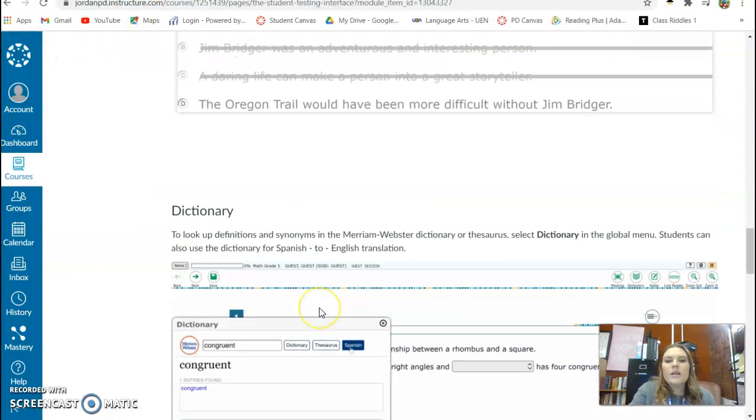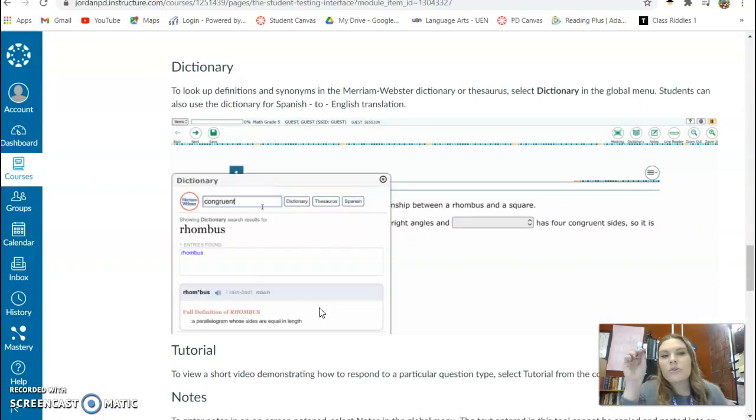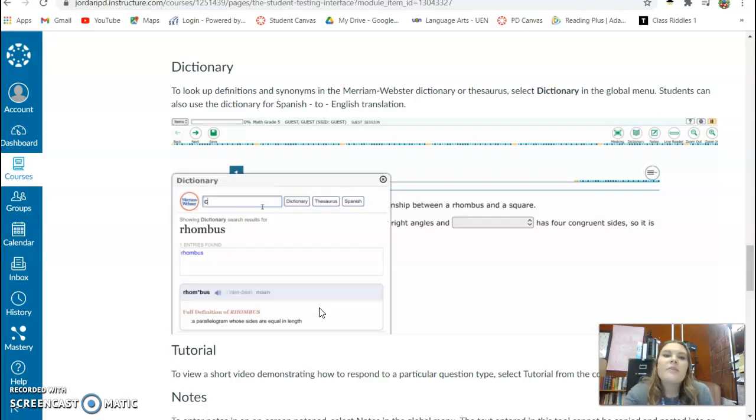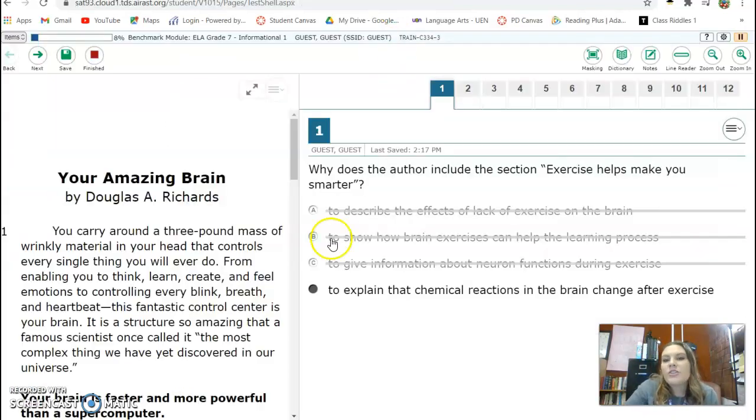Okay. Now, this is the most important tool on the test. I think it is extremely unfair that you actually get this tool, but it's the one that really will help you the most. There is a dictionary option on the test where you can look up what words mean. So say on a test, it asks you about what an illusion is, and you're like, whoa, I do not remember what an illusion is.